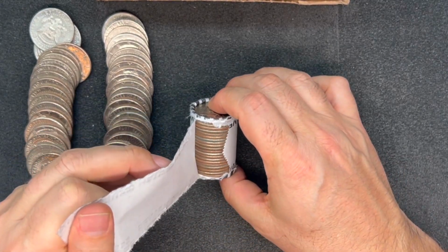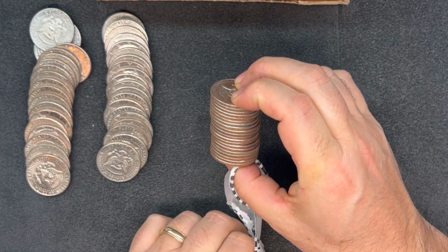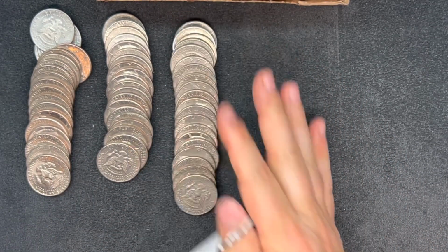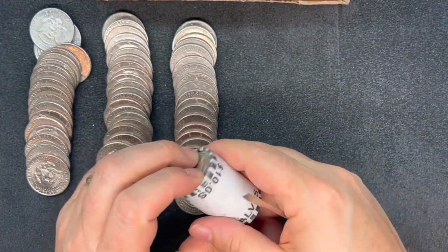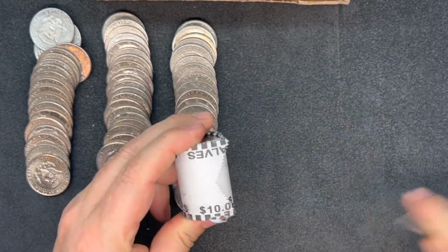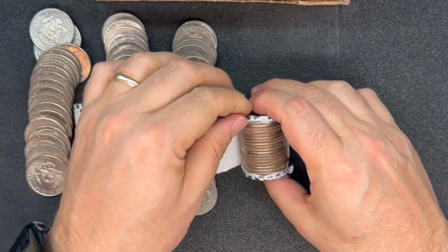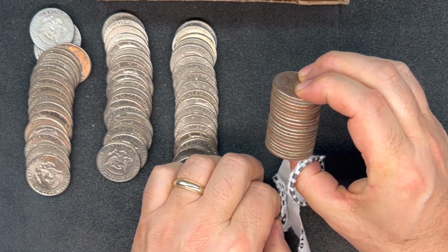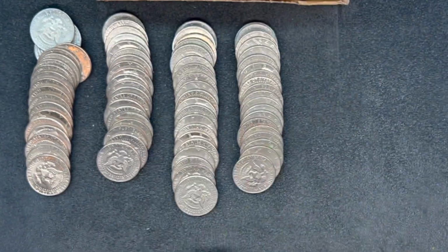And then, of course, you always have to look at your San Francisco coins because they're going to be proofs, and they come in both clad as well as silver. You can tell by looking at the edge of the coin. If there's any copper in it, you'll see that copper line on the edge of the coin. If it's silver, it'll be all gray and silvery. So far, this just looks like a bunch of ugly, ugly coins.